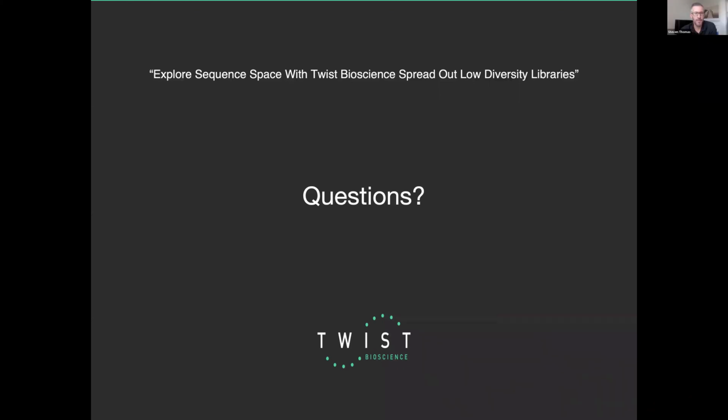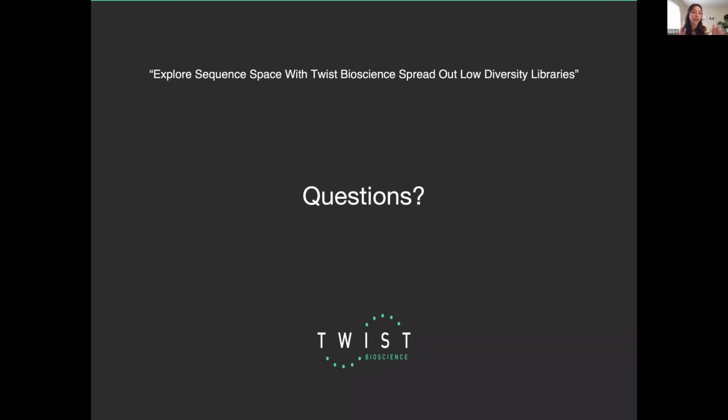Okay, here's a different one. Do SOLD libraries come with adapter sequences on the ends? With all libraries, or all of the CVLs and SOLD libraries, we add our Twist universal tails to them. For some people, this doesn't really matter because in addition, outside of their library, they add on restriction flanks that contain these restriction sites.